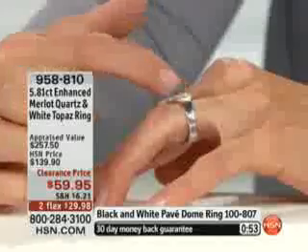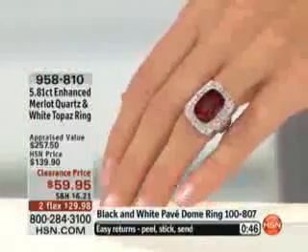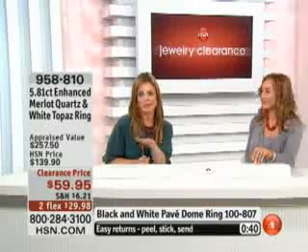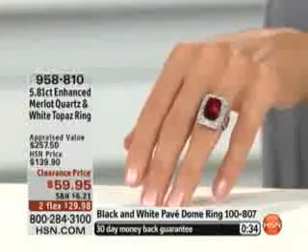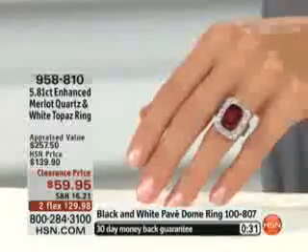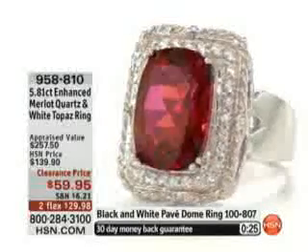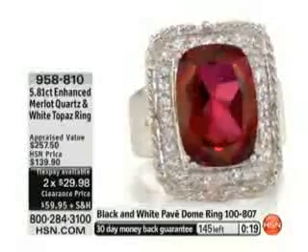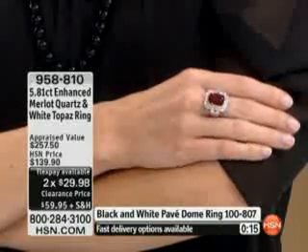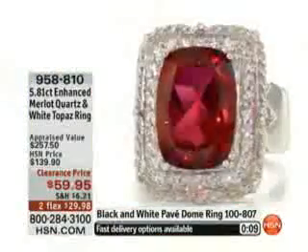Don't be afraid to wear this with denim. Don't think you have to wear this with an elegant little black dress or formal gowns. Think about the weddings you might have coming up this summer — you don't want to upstage the bride, but in this case it's worth the effort because it's such a glamorous yet classic and elegant piece. So fabulous with denim, with a little white tee and cardigan for a weekend getaway, or a great night out.